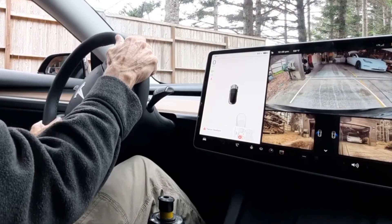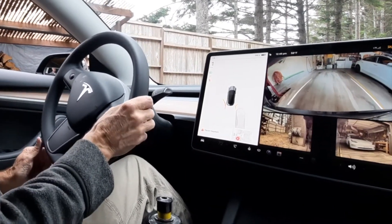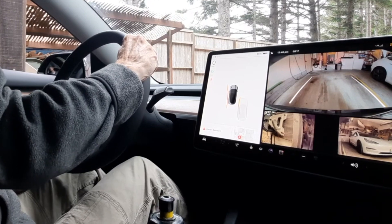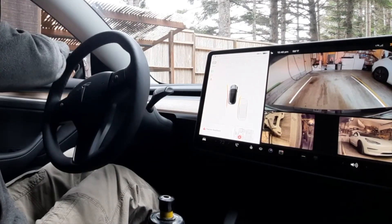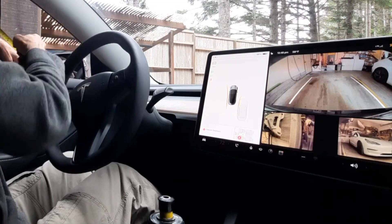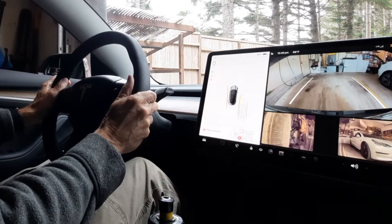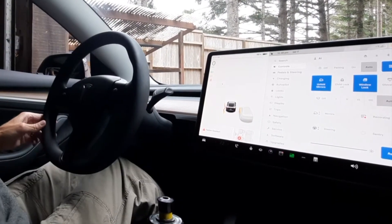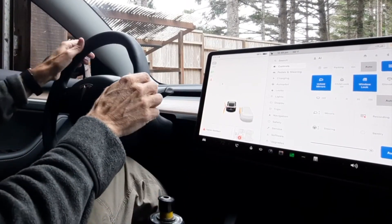First, here's backing into the garage with the Tesla Vision car. I'm going to go closer to the side than I usually do and see when it starts to give me some tones. You can see right now the red is showing and that's fine, but the car is only 8 inches — the side view mirror is only 5 inches from the side — and it's not giving me any audio warnings. This is now 3 inches away. I've got the red, that's great, but I want to hear the tones.